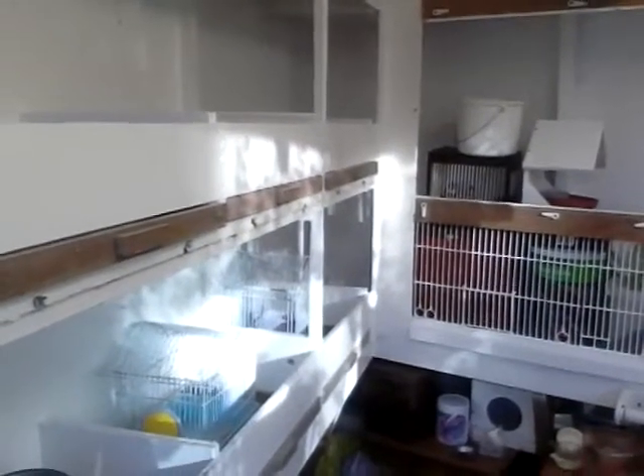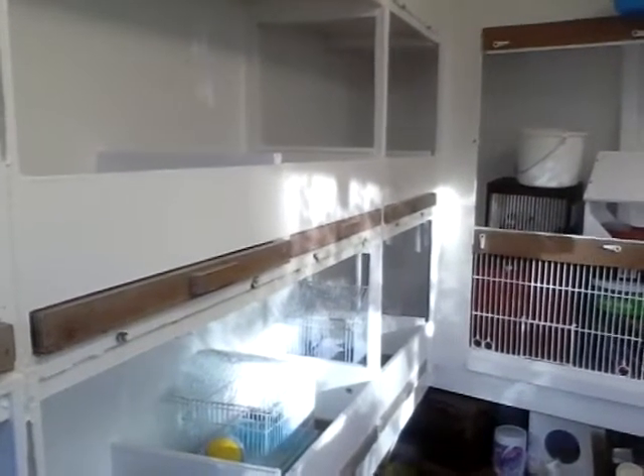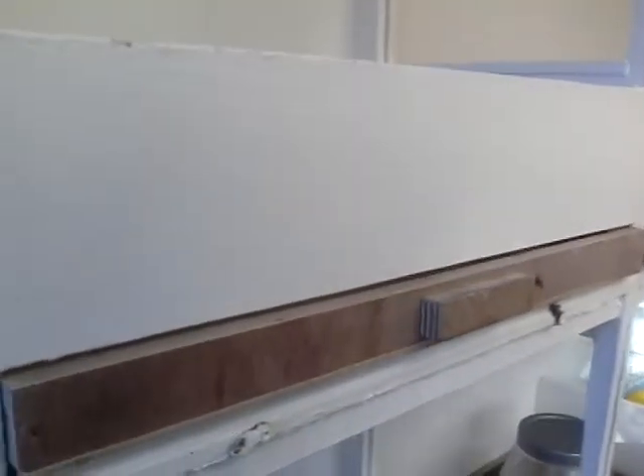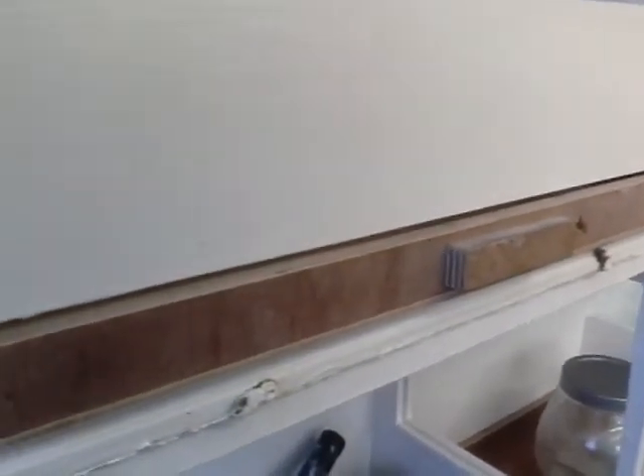Through the winter months I've been coming in here and given it a clean down, washed down everything. All the stuff you see around me will be put back properly. I'm going to show you the cages — they've all been painted all the way through, it's absolutely beautiful. To start with I washed it all down with bleach — 10ml of bleach and 10ml of paraffin in the bucket with a little bit of washing up liquid. Give it a good stir, come in here with a squirty bottle and squirt all the joints and crevices.